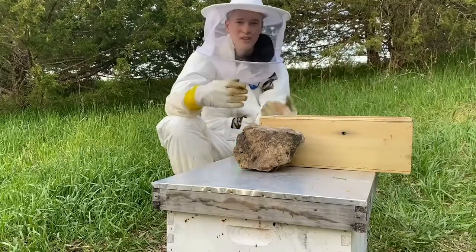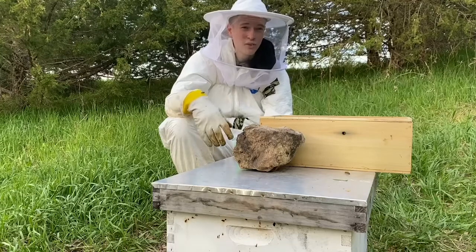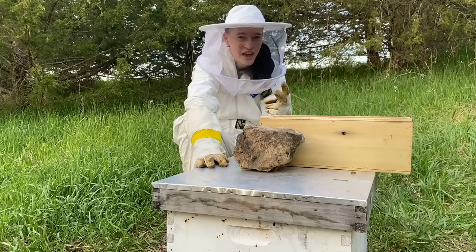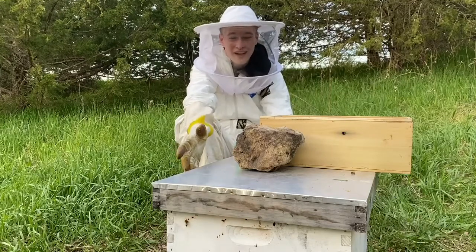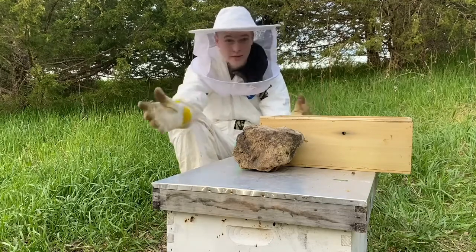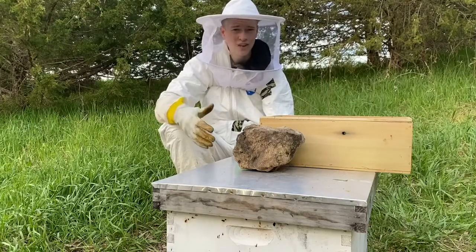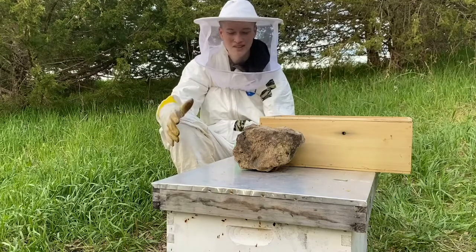That's it — you have a new hive. I formally named this hive Alpha 2-0. The reason for that is it is the Alpha Hive Box, two previous hives have died in it, and this hive has survived for zero years. Informally, I'm going to call it the Bass Hive. I cannot wait for this year because the weather from what I've seen looks very good and we have an early spring — there's already flowers out. Since there's already honey in the hive and there's already flowers out, I'm not going to put a feeder on.